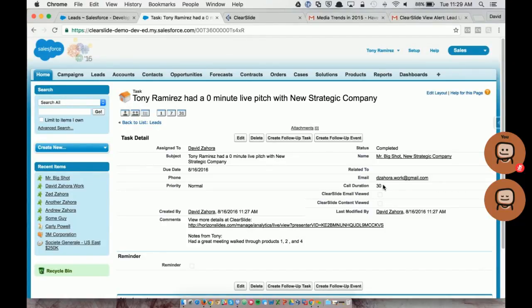But what we're going to see here is not just pushing that an action happened, but an additional level of detail around what we like to term engagement. The first step of engagement was like we showed with emails. Did someone open your email? Did they click your content? But we're going to drive a step deeper, which is how long did you have the other person on the line and paying attention?